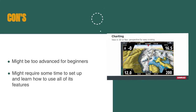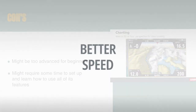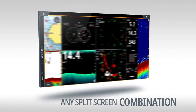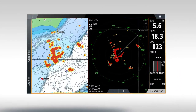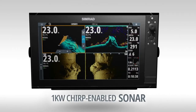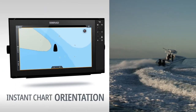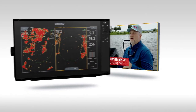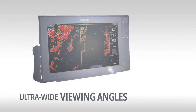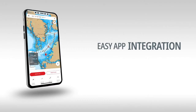However, the device might be too advanced for beginners and may require some time to set up and learn. We recently tested the Simrad NSS9 EVO 3S and were impressed with its performance. The SolarMax IPS display is exceptional, providing clear views in any lighting conditions. The touchscreen was very responsive, and we appreciated the option to switch to the keypad with rotary control dial. The built-in echo sounder stood out, with exceptional bottom tracking, fish-finding performance, and support for dual-channel CHIRP transducers. The device was easy to network with accessories, and wireless connectivity to smartphones and tablets via the Simrad app gave access to charts, radar, sonar, and engine data from anywhere on board.